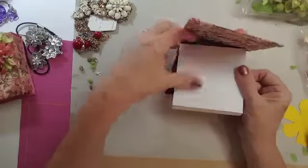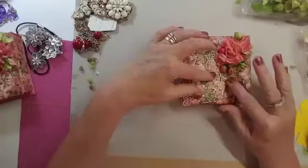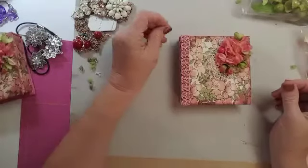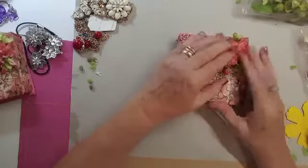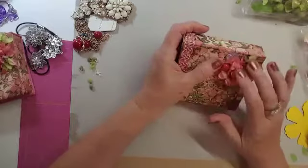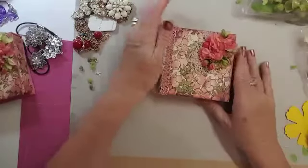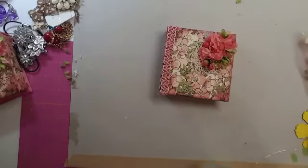I can get it in. There we have it. What do you reckon? Nice, isn't it? I like it. Yeah, that was really easy. And that's as simple and easy as it is. It doesn't have to be complicated, and it doesn't have to be loads and loads of stuff chucked on it.